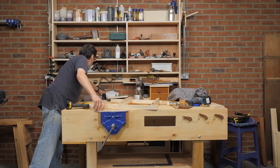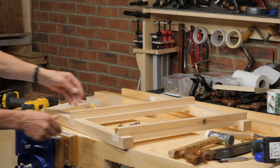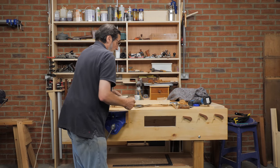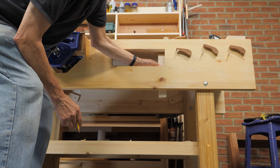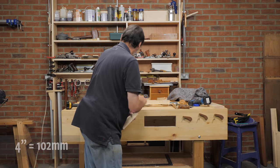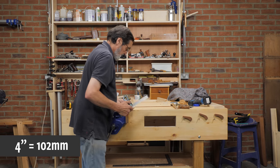Need a couple of screws to fix this inside. So what am I going to do? Am I going to measure the inside? Probably not. What I'm going to do is take a stem off one of these and mark this. So I'm going to the underside of the bench this time here, so it's nice and solid, snug up against there. And I'm going to mark it here. That should be 4 inches. And what we'll do is we'll check that.